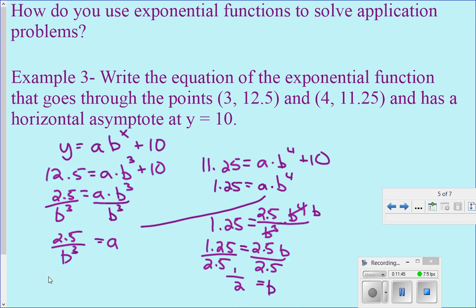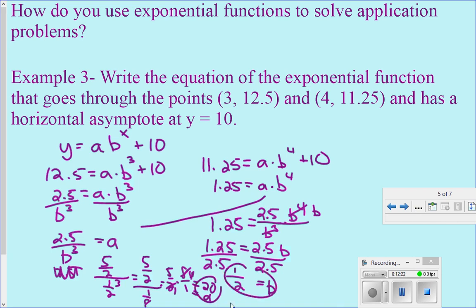Remember, over here is the easiest spot. So 2.5. Actually, I'm going to rewrite that as a fraction, so I don't need to pick up a calculator. So 5/2 divided by b, which is 1/2, and that's cubed, means 5/2 divided by 1/8, which means 5/2 times 8 over 1. And the 8 and the 2 cancel out and become 4 and 1. So I have 5 times 4, which is 20, is equal to a.